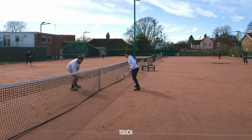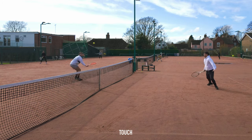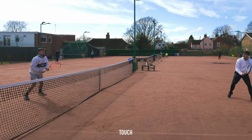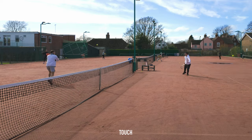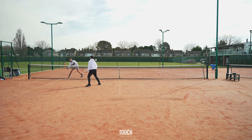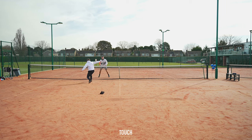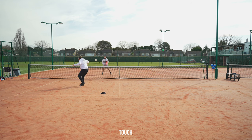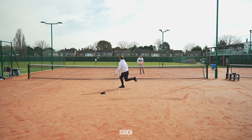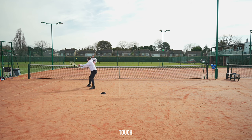Next up we've got touch. This game is super competitive — your aim is to play the point out in the service boxes starting with the ball resting on top of the net. The only rule is you're not allowed to hit the ball downwards, hence the name touch. You've got to win the point by using your touch, feel, and control. This has everything that the catch match has except now you've got a racket in your hand, so it looks and feels a lot more like tennis. It warms you up physically and mentally as you're moving in all directions, reading and judging the oncoming ball, and thinking tactically. When I do this exercise with my players it gets them buzzing before they get on court.